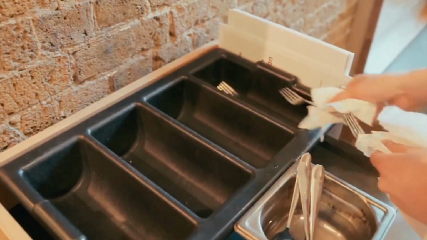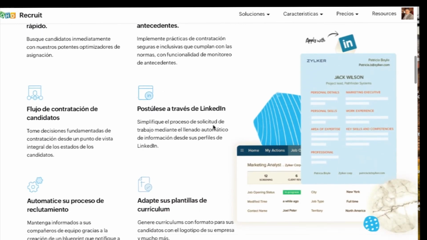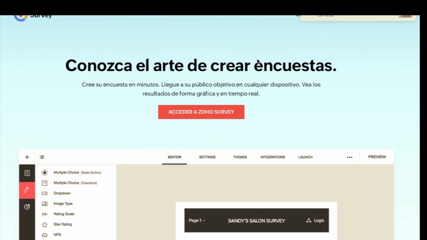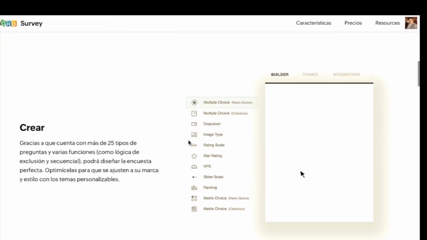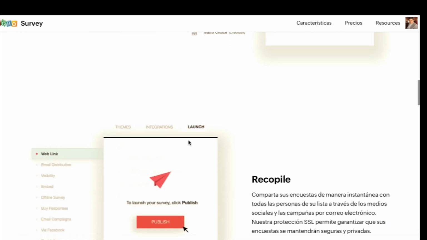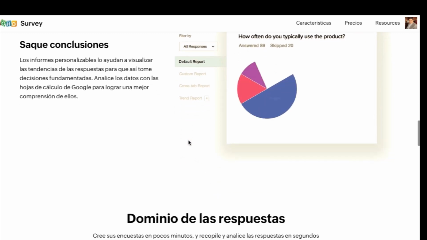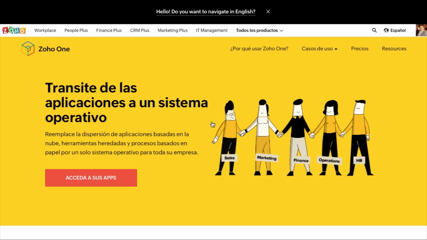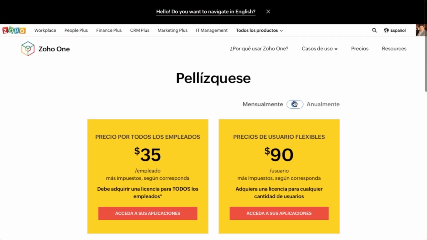The process. Let's use a tool called Zoho Recruit for the hiring process, which has a monthly cost of $21, and Zoho Survey for the exam. This is for $20. We could also use Google Forms. If we decide to combine both licenses, we could pay for Zoho One, which gives us both apps for $35 per month.